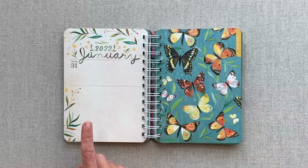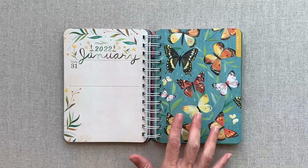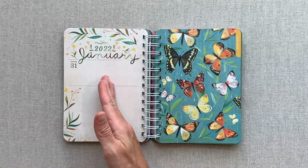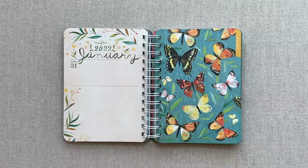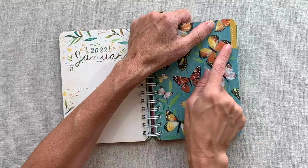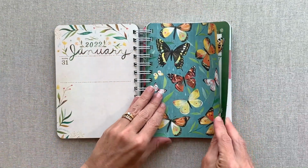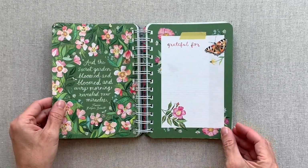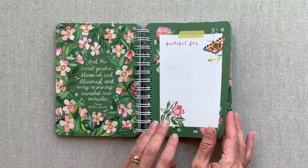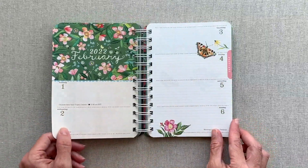And here is something to note. Wherever the month ends, she does not give you the whole week together. She ends that month on the last day of the month. Now, I know some people will love this and other people won't. You'll note how you have a little monthly tab there on the page starting your new month. Or actually, sorry, that's ending January and then starting February here. And then you have that tab again starting February.